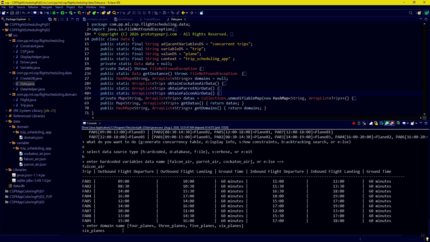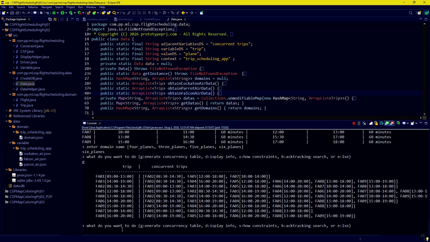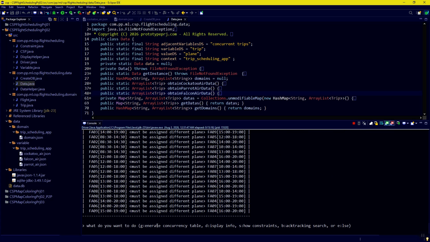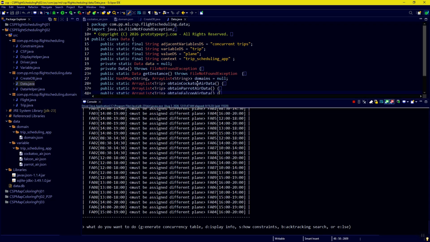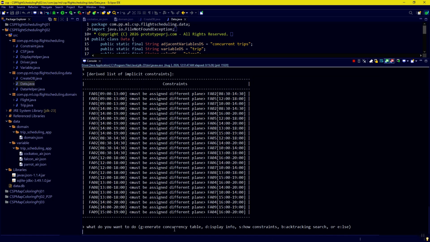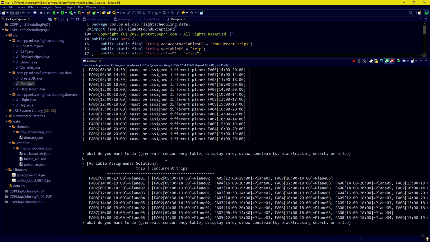And we'll try to do it with 6 planes. So this is a concurrency table, and those are the constraints that were generated. And let's do the backtracking search. And here we go.